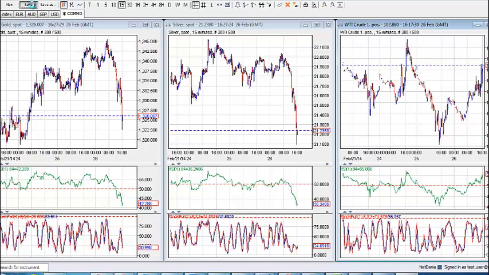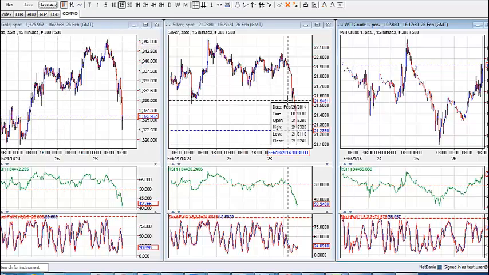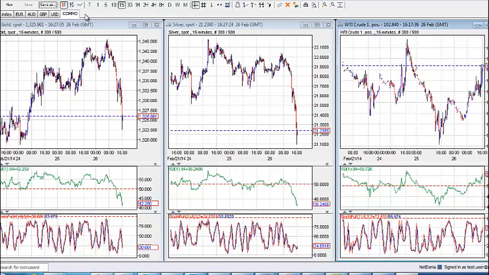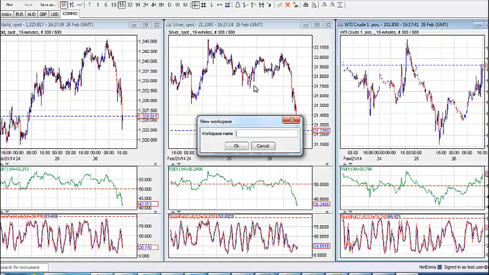I want to save this. Now we have our setup for our currencies and our commodities. Okay, now we can have indices and we can have our stocks. Now I tend to work more with currencies and commodities, so I'm going to set up a couple of charts with indices and stocks, but in general obviously you want to be able to work around your market time.